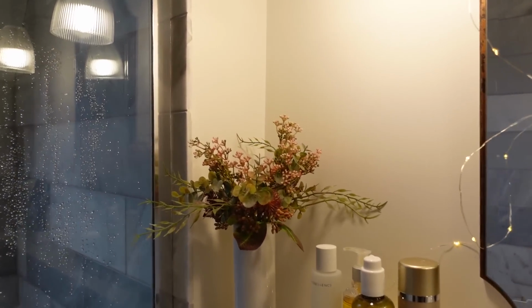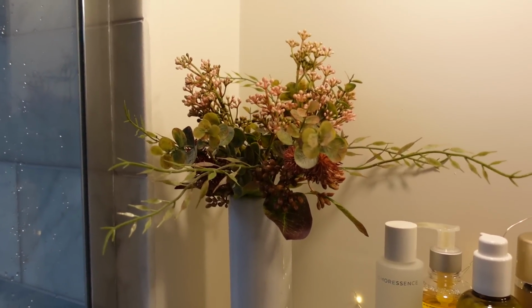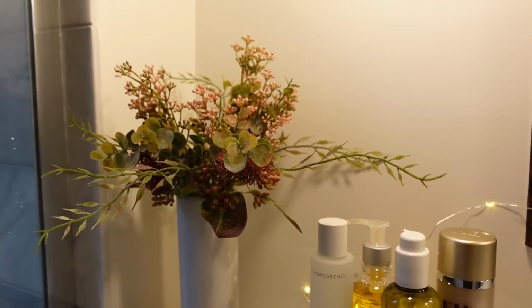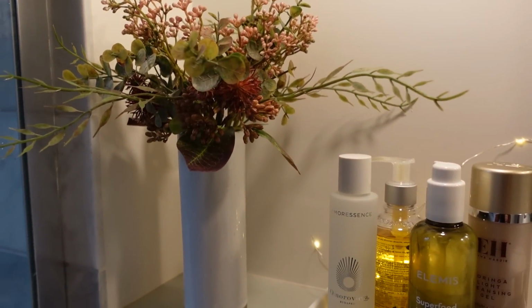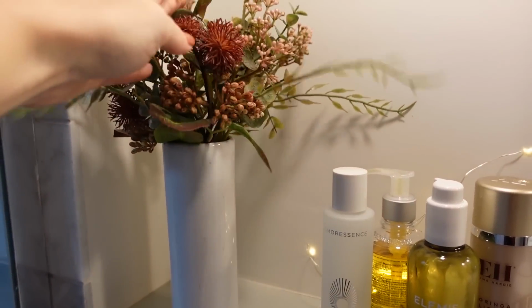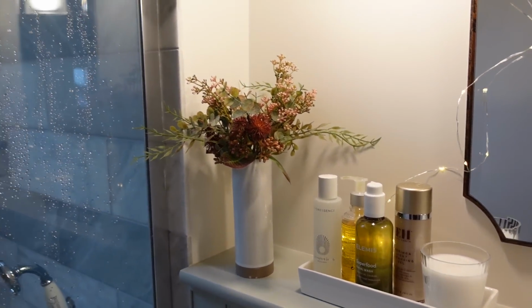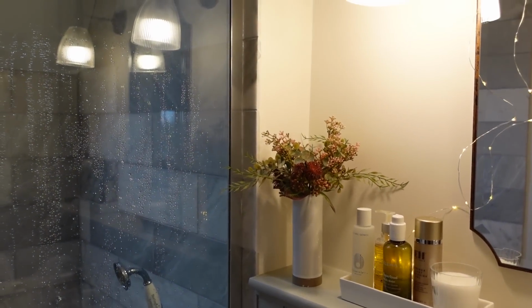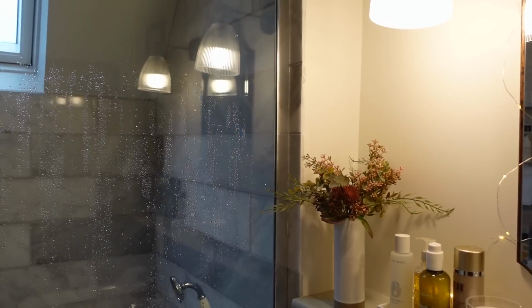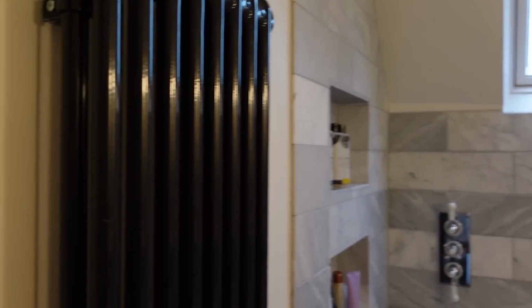And then I did add in these, which I thought would be Christmassy, but actually they're going to be all year round, I think. They're just a lovely set of faux flowers. They obviously have a few of the darker elements. Actually, they're probably not sat the best right now. There we go. So I thought that they'd be great for Christmas, but I think I will use them year round. We have just used the shower, by the way. But apart from that, that's the only Christmassy thing. The room pretty much looks exactly the same.